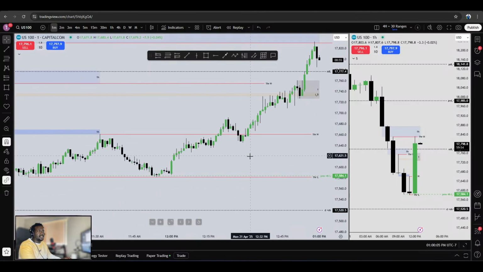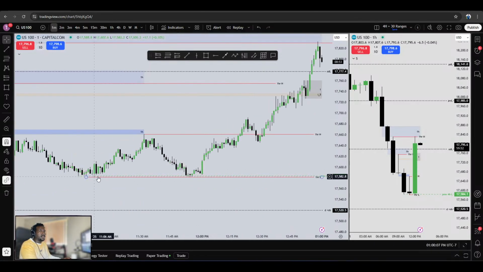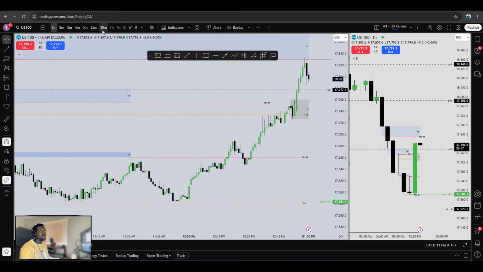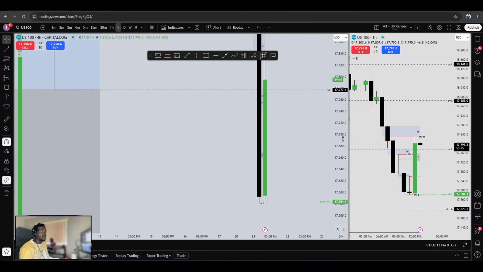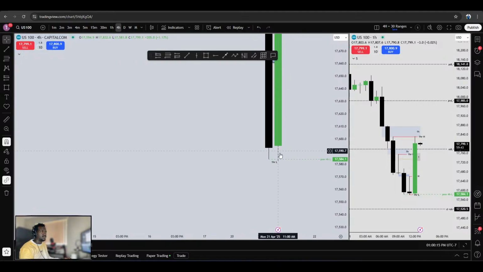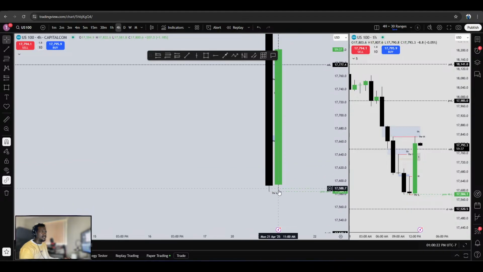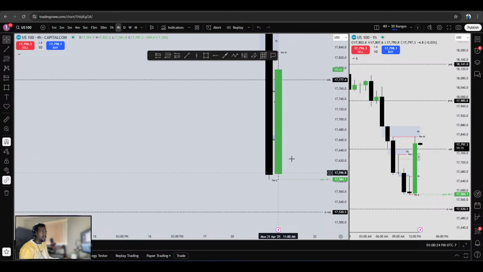What I did expect is us to come and trade below this 1 hour low, but we did trade below the previous 4 hour low. It was just a small whatever right there. So if I see enough of those, I might start considering that as an okay, maybe to take a short, to take a long.